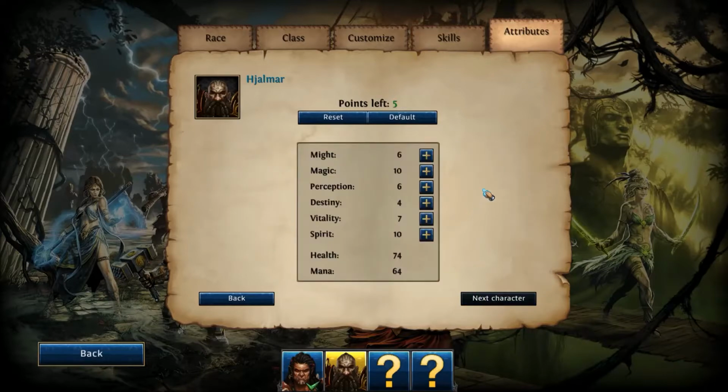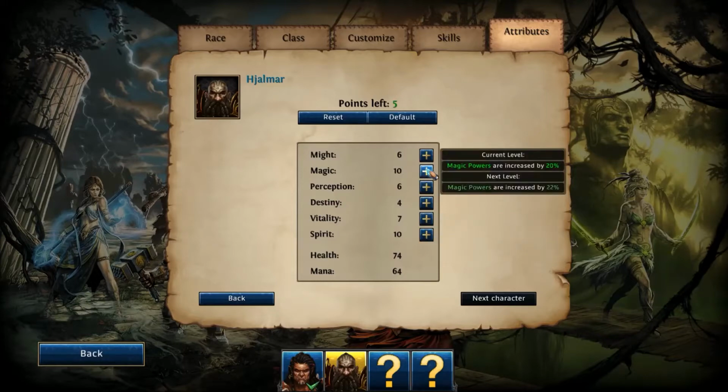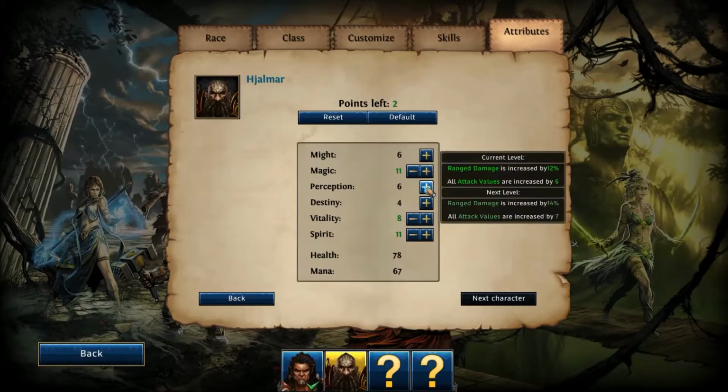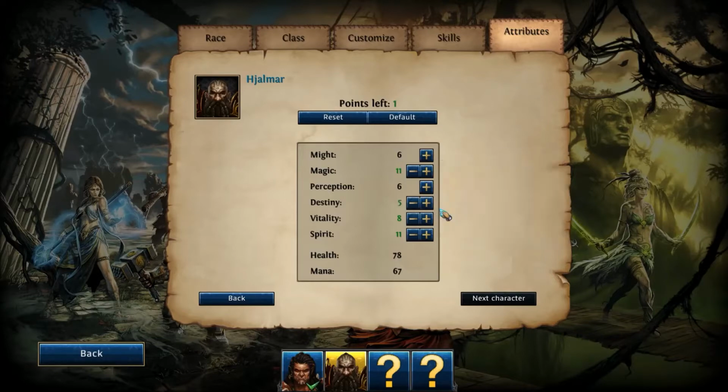Okay, it looks like his main two focuses are spirit and magic. We have 5 points, so we're definitely going to put another in each of those, and a vitality. Don't really care about the crits right now. He's not using any ranged weapons right now. I'll give him a point in evade just to make it a little bit stronger. And we'll give him a little more health.